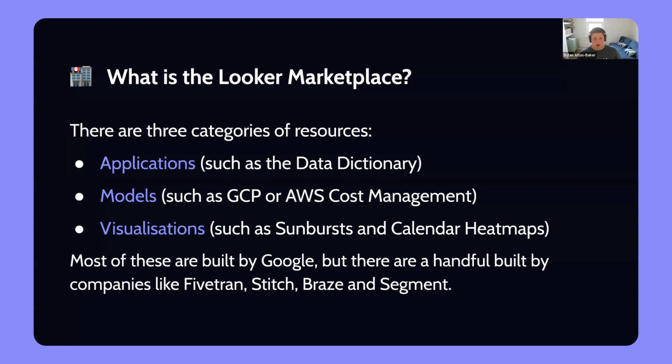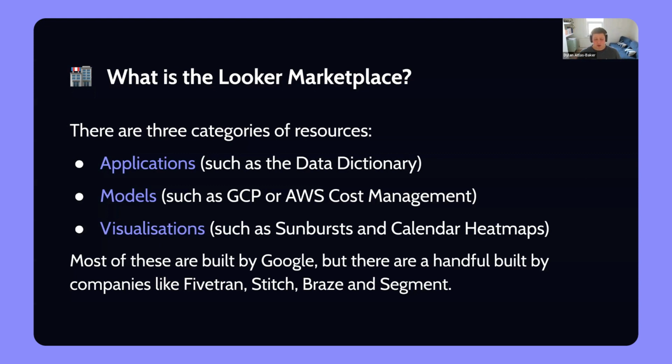Visualizations by default is, I think, not that it's not the strong suit of Looker, but it's rarely the thing that people go to Looker for. People go to Looker for the governance and the semantic layer and all that type of stuff. And sometimes you want to use a visualization that doesn't ship with Looker by default. You can do that yourself. You can build your own custom visualizations, and we'll likely do a webinar on that in the next couple months. But there's also a bunch of non-default ones that you can install very easily through the marketplace. Things like Sunburst, things like calendar heat maps, and things like that are there. And so roughly all the content in there is categorized in one of those three categories.